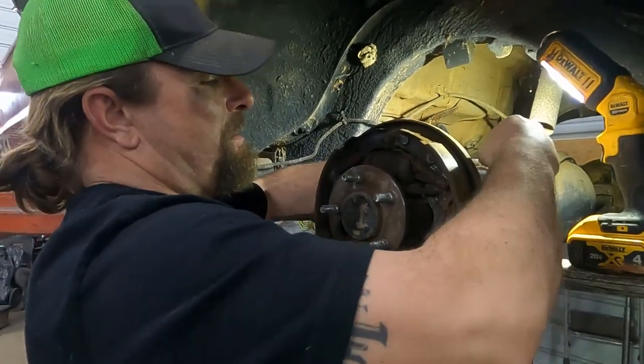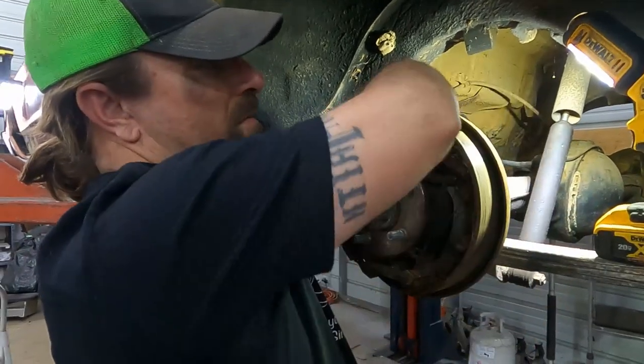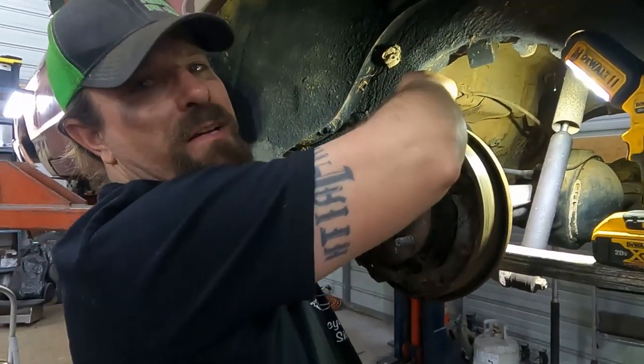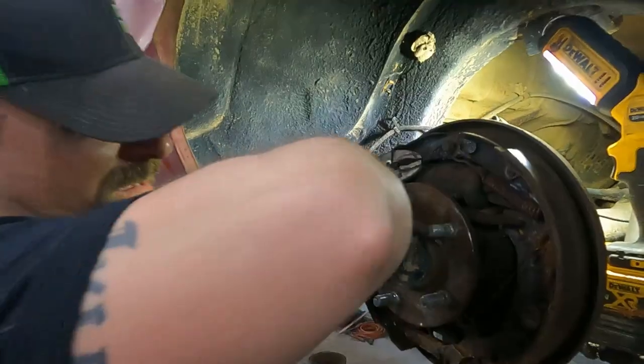So we'll get this line off and get these bolts out, and then we'll bring you back for the exciting part when I try to wiggle that wheel cylinder out of there without taking the brake shoes off. Okay, here goes nothing.